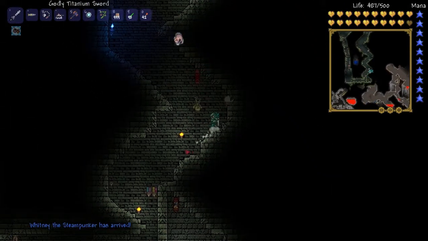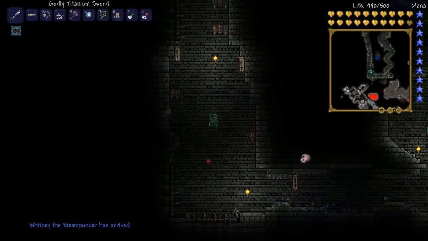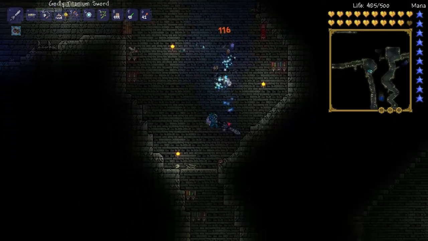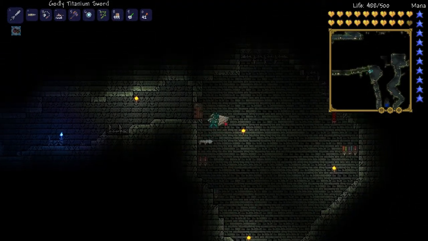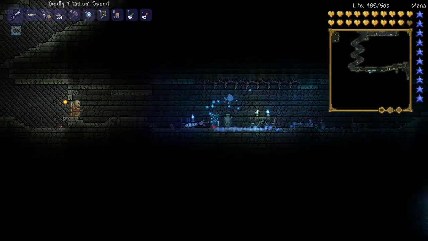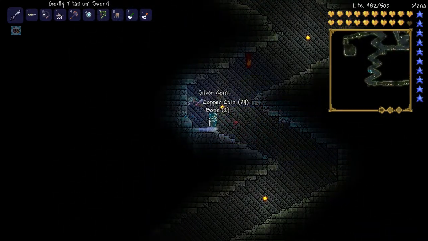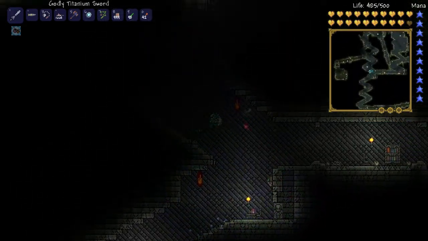Ah, the steampunker. Hello, Whitney. Welcome to my world. I will check out your wares when I get back. I believe she sells the Clentaminator, which will purify your world of all the nastiness that plagues it. Both the hollowed and the crimson. But I probably won't be doing that. At the very least, I'll make it a little bit further away from my world. I don't want it too close.